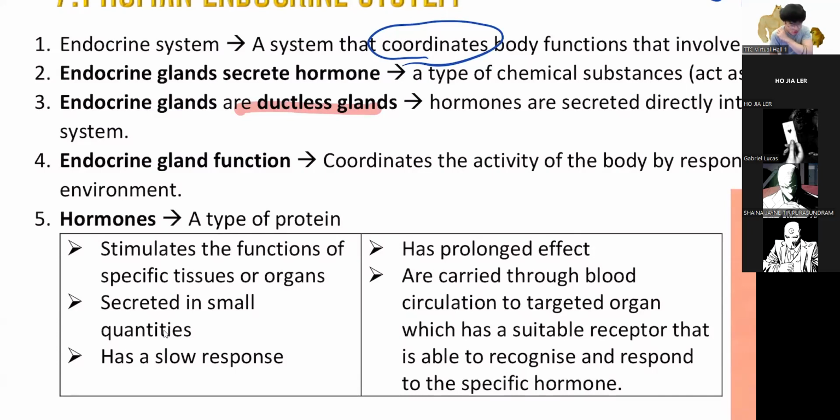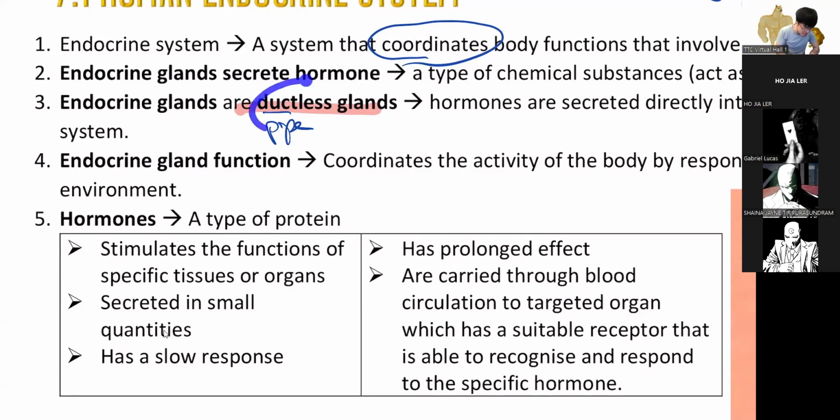What is a ductless gland? What is a duct? Duct is pipe. Not duct tape, right? Why do they call it duct tape? Because when you're in a shopping center, you see those ducting, those pipes going on the ceiling, your AC ducts. If a duct in your house is broken, you will use the tape and tape it. That's why we call it duct tape. So it is a ductless system, a ductless gland.